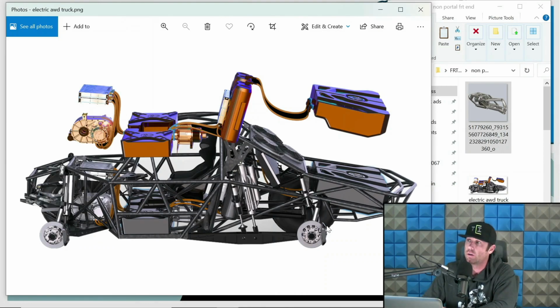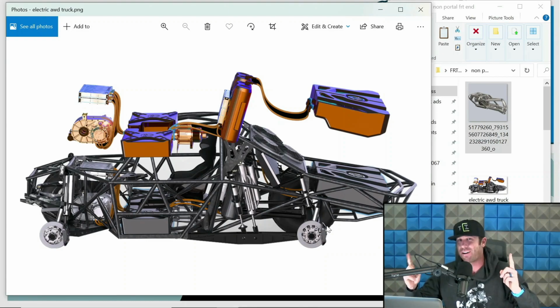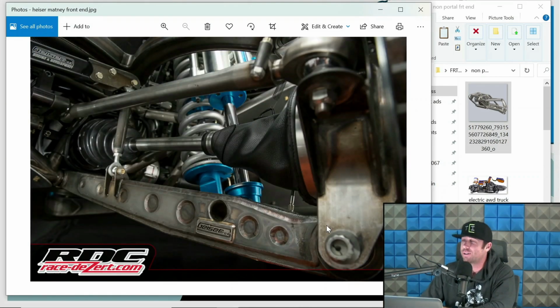For starters, the CV center point of that is like 10 inches too wide. And if you've designed, any of the other designers that might be watching this, you know exactly what I mean and how bad that is for designing an all-wheel drive race truck with a CV center point that's massive. But hey, it's electric. So I don't mean to shit on people, but sometimes you just gotta shake your head.